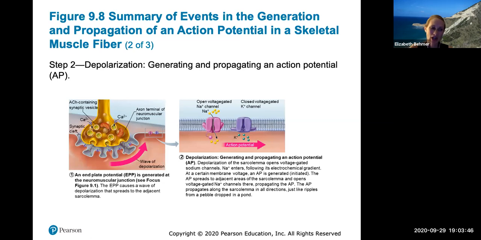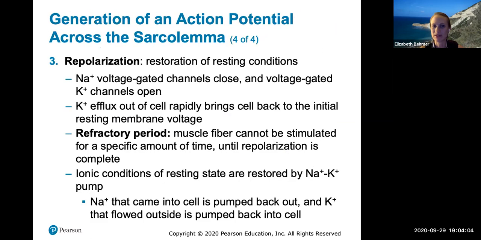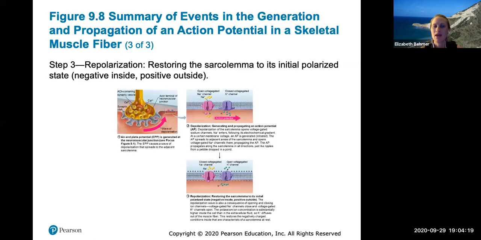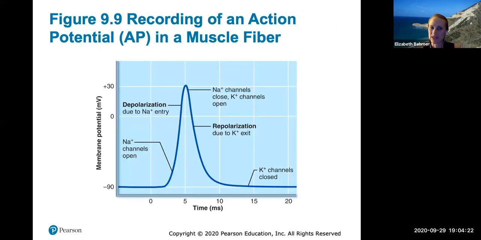If you go to the workshop this week, or I think there's one tomorrow that I'm teaching too, you'll learn about action potentials in the nervous system, and it'll help. We'll study that more when we get to the nervous system, but it will explain a little bit more what an action potential is and what depolarization and repolarization are. Repolarization just restores the resting condition. So basically, after the electrical signal and action potential has passed by, repolarization takes that muscle cell back to normal. And these steps explain repolarization.